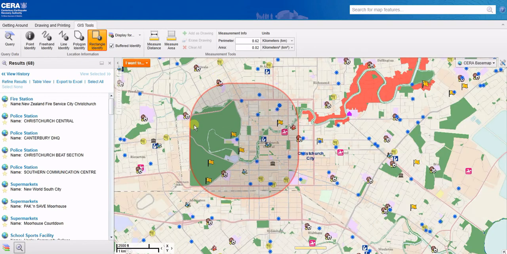So you can see there is the markup of the buffer, and the results of your identifier are found on the left hand side. If we hover, we can see a few being highlighted within this buffer.